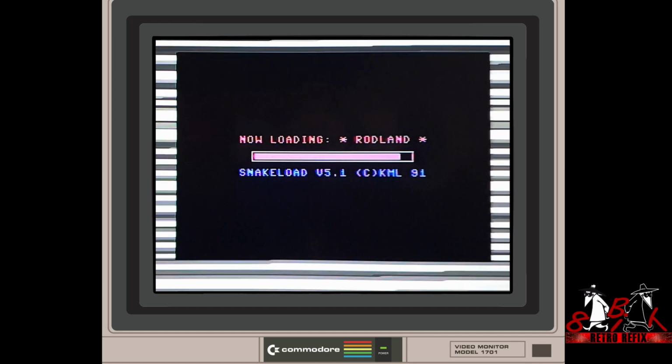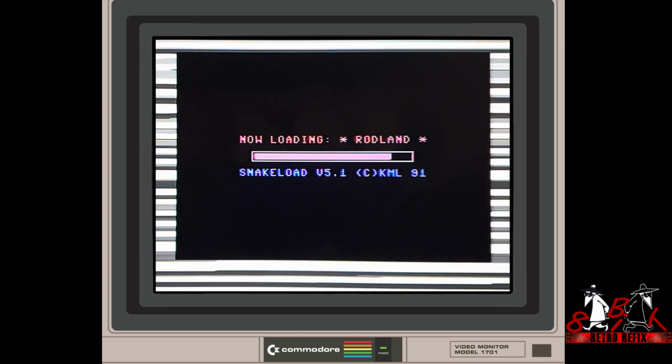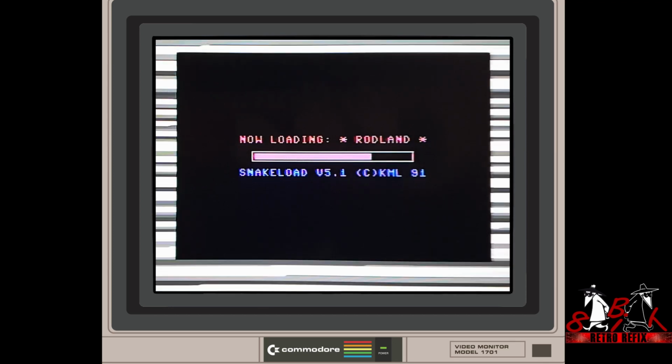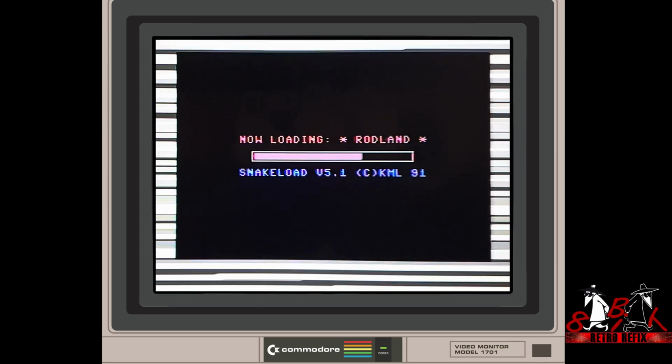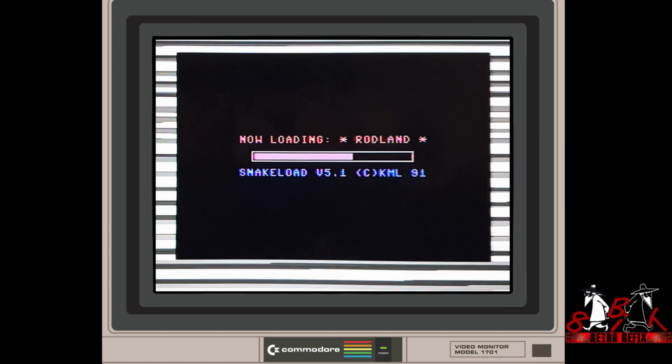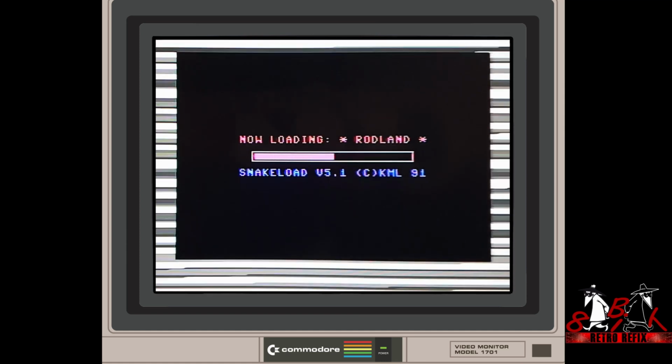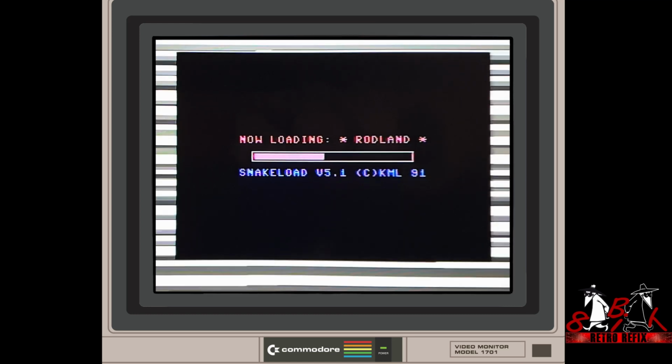And as you can see, we've got a load screen there, there's no music. I wish there was music on all loading screen games. I mean, stuff like Commodore loaders with those tracks there from Rob Hubbard, the legend of the Commodore 64 music programmer. But this one doesn't have anything at all.